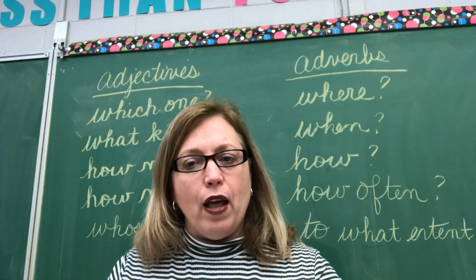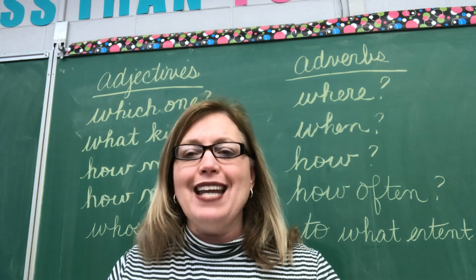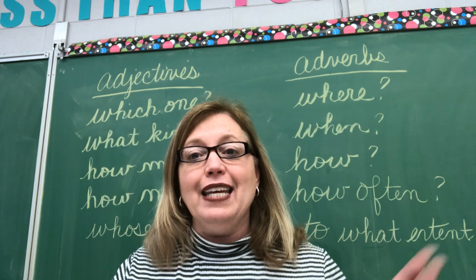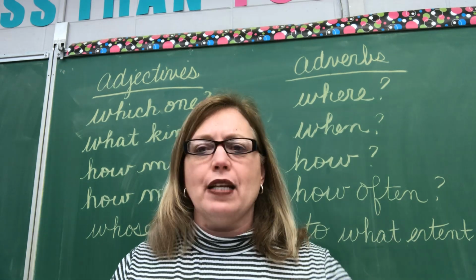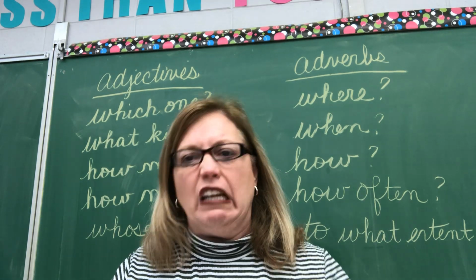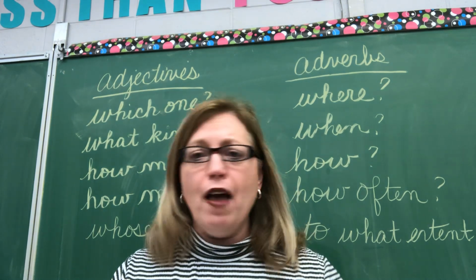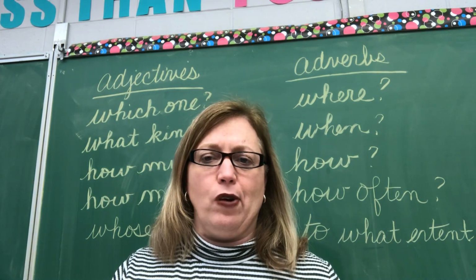And again, what does an adjective describe? A noun or a pronoun. That means it's going to describe a person, a place, a thing, or an idea, or the word that takes the place of it, such as he, she, it, they. Okay? Now, an adverb will never describe a person, place, thing, or idea.